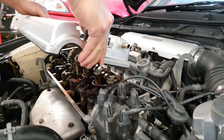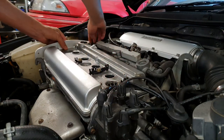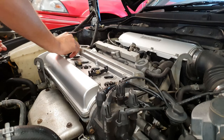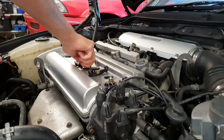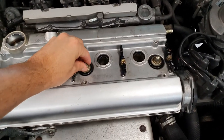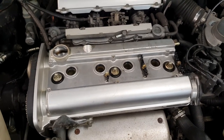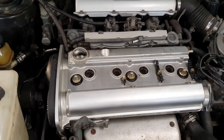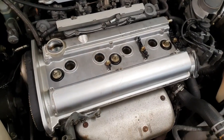Time to slip it on. These nuts have just been put on hand tight - they only need to be done up to 2 Nm of torque, so they don't need to be cranked right down, just enough to give firm pressure all around. That's pretty much it - put the cover on and put the spark plug leads back in. And then you're pretty much done.